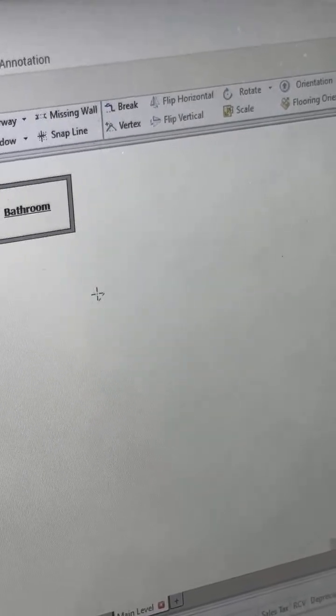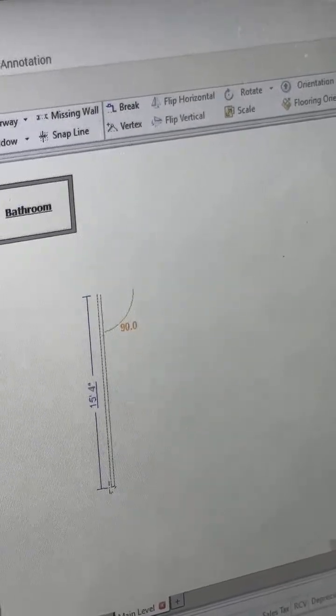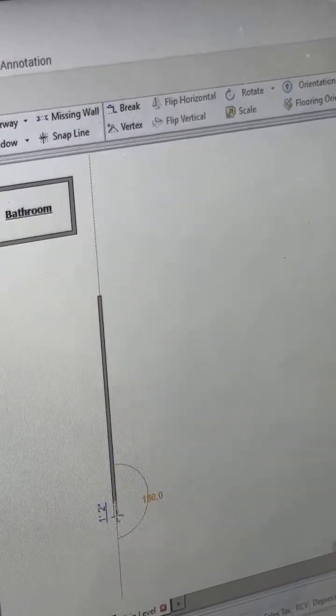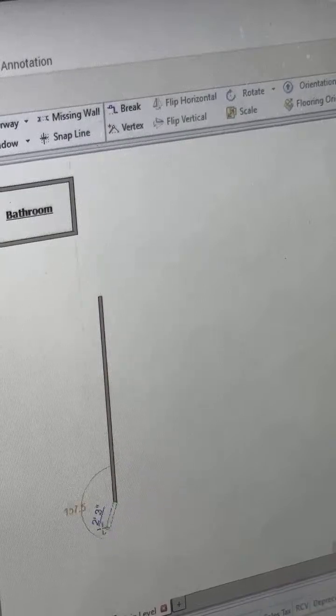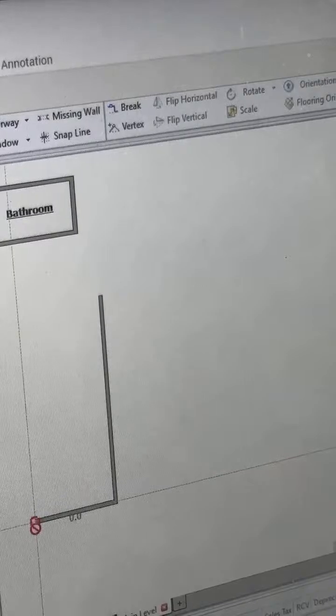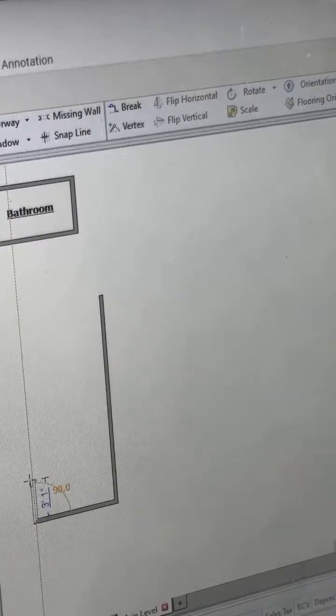The full wall is 16-4, but I need to make the pop-out, which I measured each side of the wall. We'll get to that in a second.